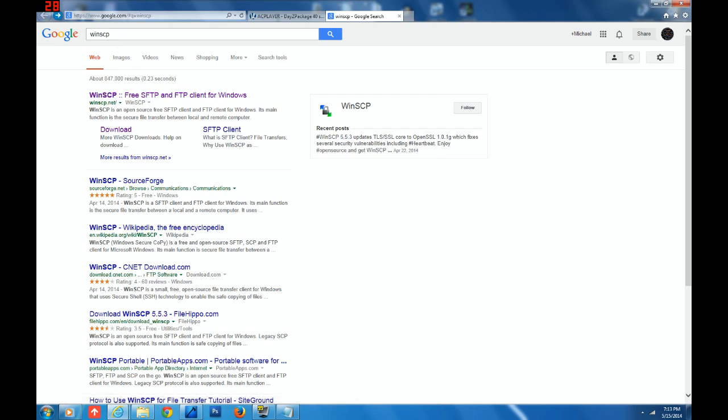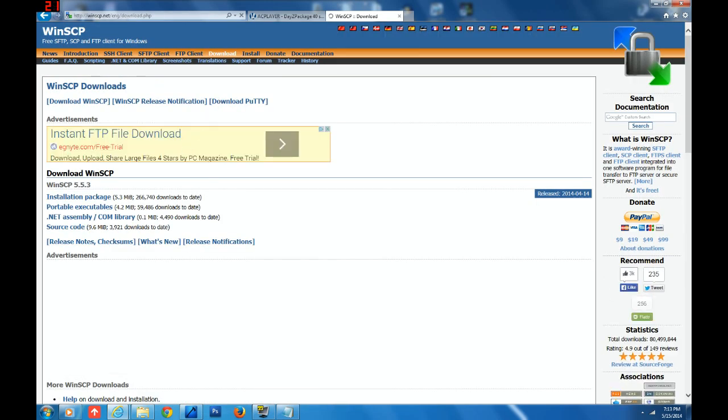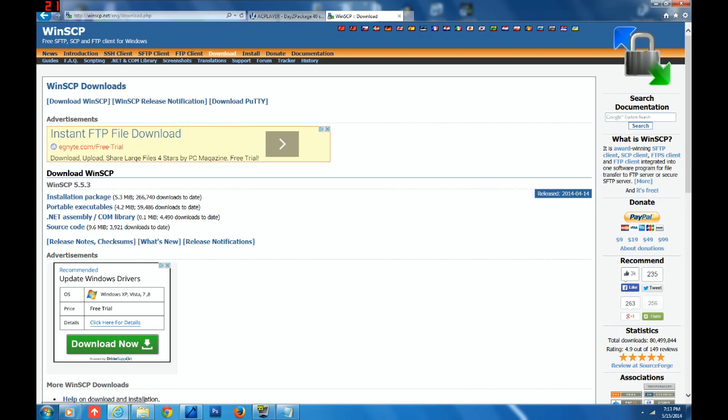If you just Google WinSCP, and believe me, I'll have the address in the description as well, it's right here. Go down to the download section and then hit installation package right here, and that's WinSCP 5.5.3. Click that, and it's going to give you a simple installation. Click yes, yes, yes, whatever directory, and that's it, like any other file. After that, we're going to do everything from inside of WinSCP.